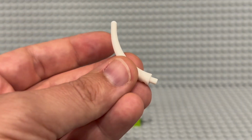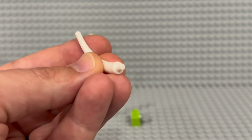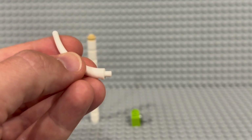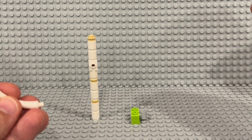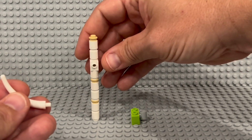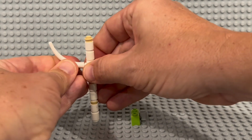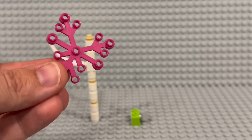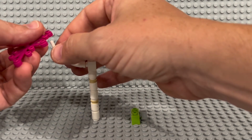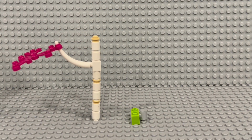Let's talk this white tail first. This is the very tip of a tail, but this little nub right here will actually fit into some of the open studs of, for example, this stud on the side brick. So here, we can actually slide this right into here now, and we can get some crazy angles for trees. And in this case, maybe we're making a cherry blossom tree, something like that. The end of the branch of the tail will now end up letting us get some crazy angles that way.